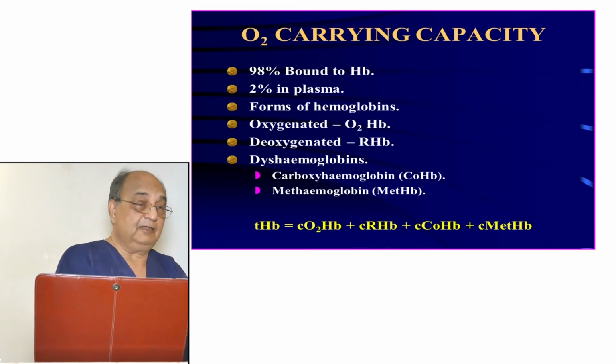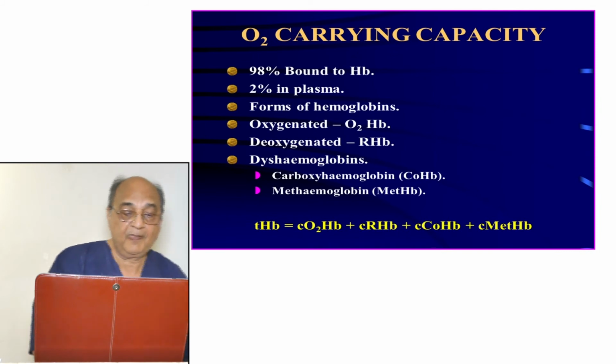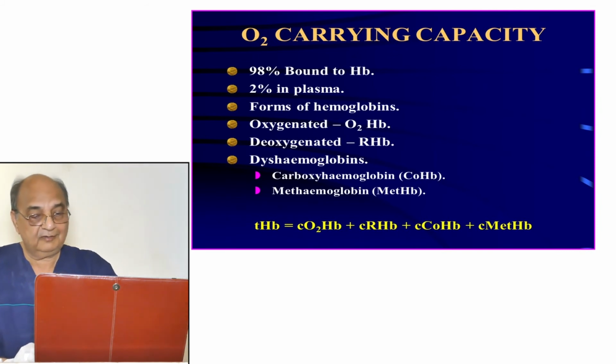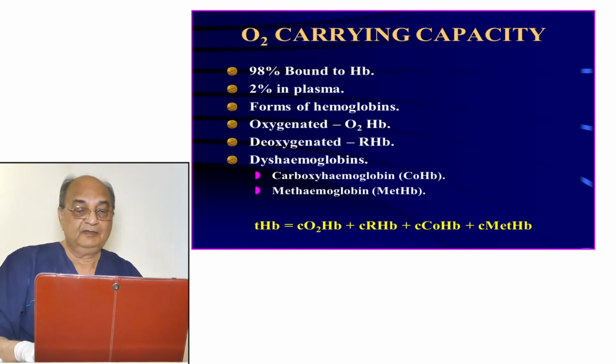So when there is simple saturation of hemoglobin, it can easily be unloaded. But when there is oxidized hemoglobin, methemoglobin, we'll have to reverse the reaction by giving a reducing agent like vitamin C and other things also. So if you calculate all together, it becomes a little bit complicated.